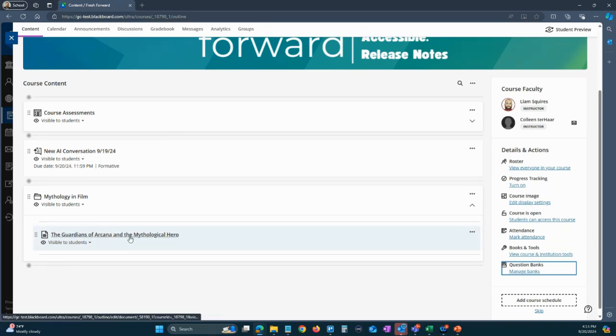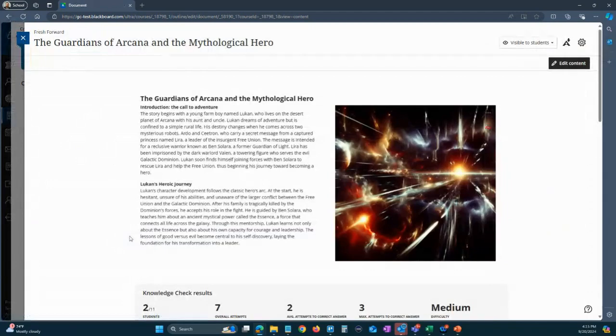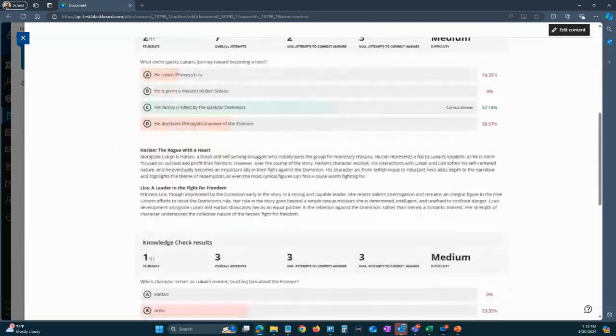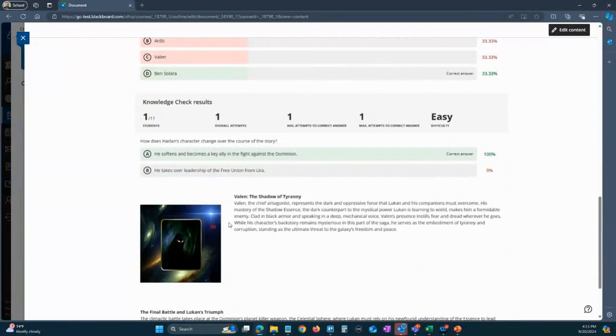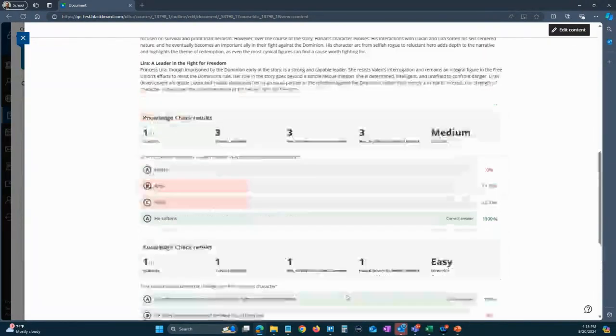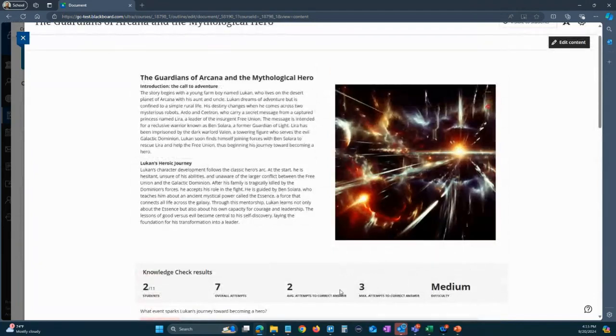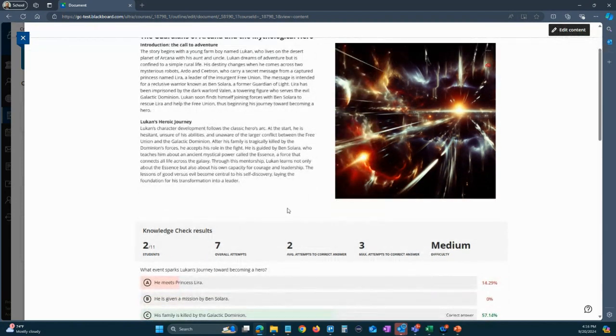You can see we've got several paragraphs of information ready to go. I did use the H1 and H2 tags for the headers because that's good accessibility and also helps structure your content. This is the material that I want to test my students on.